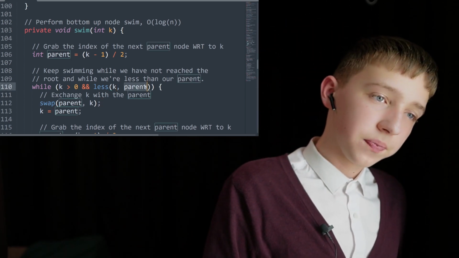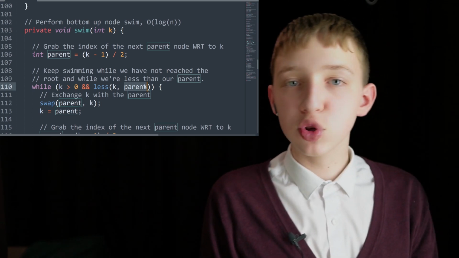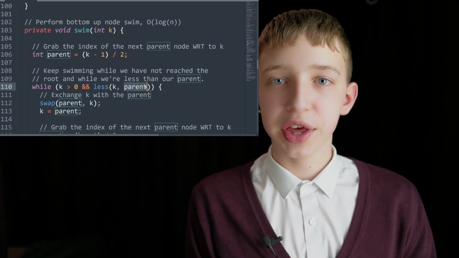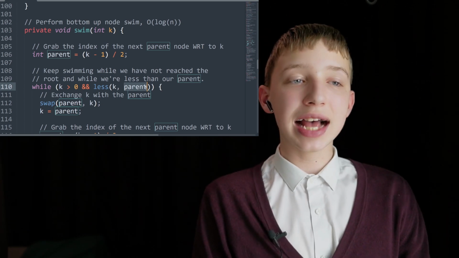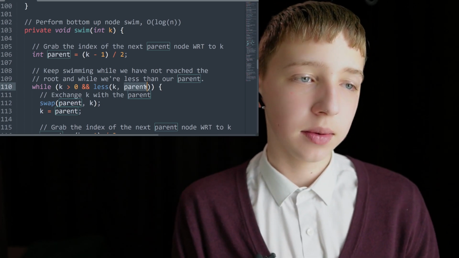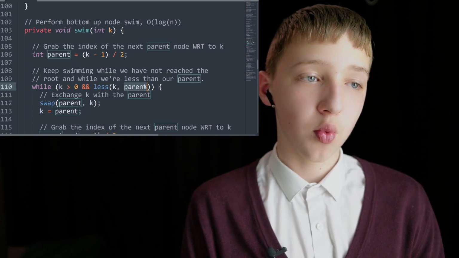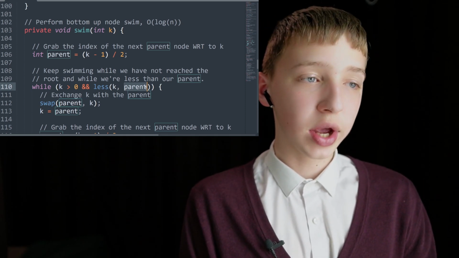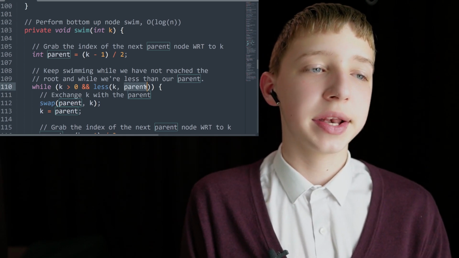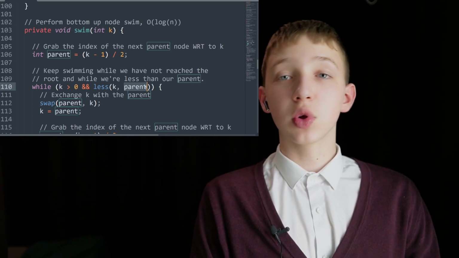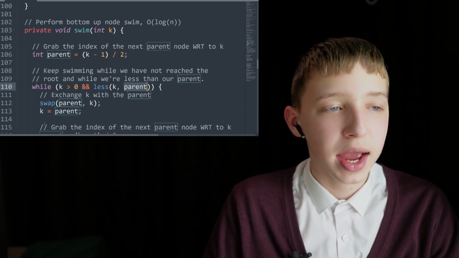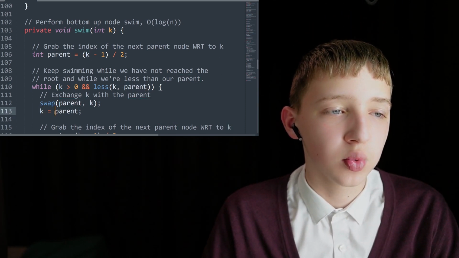So if the element on the index k is less than the parent node, we want to swap them. We won't write the swap function yet. We would look at the swap method a bit further on, but now we would swap them, and we would also swap their indexes. We would make the index of k equal to parent.